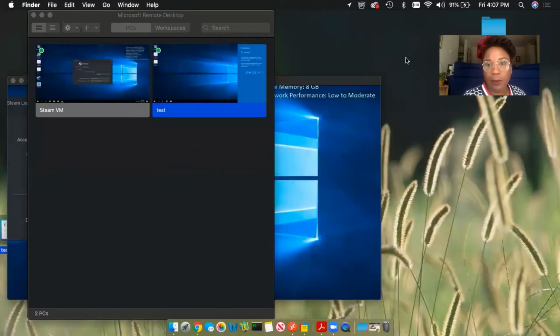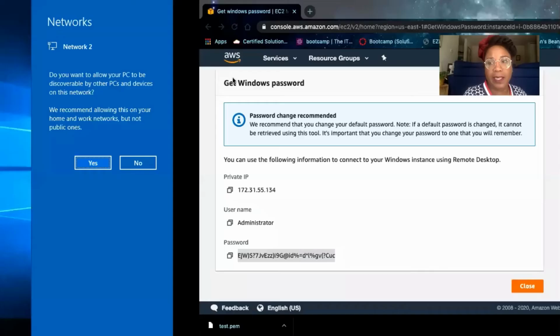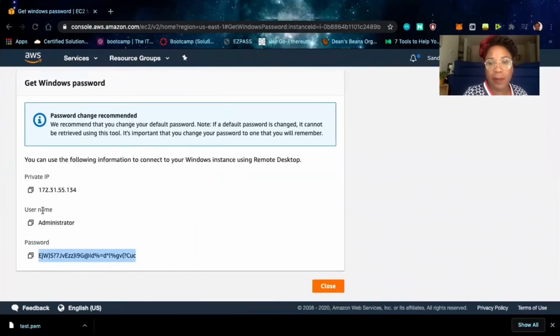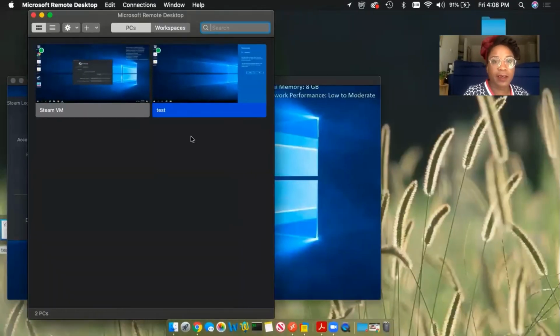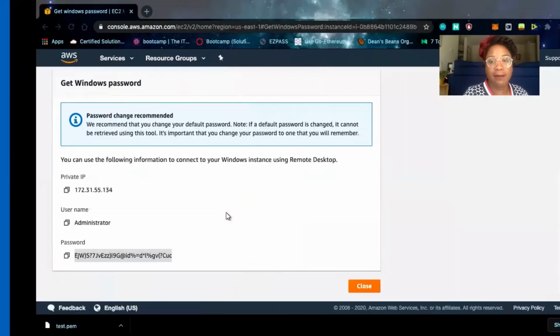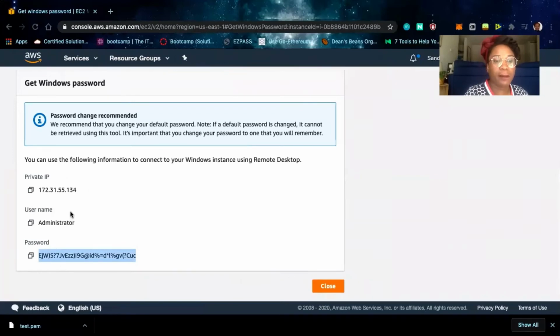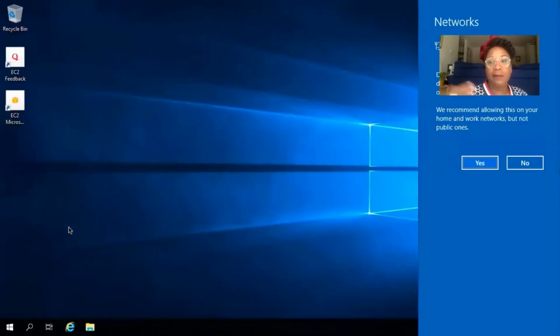Okay, so we've got our server up and running. There was an issue with the password, but I got it sorted in my RDP. So basically, double click into the window here. It'll ask you for your username and password, and you'll input the information you got from AWS in there. And so when you open it up, it looks like this.